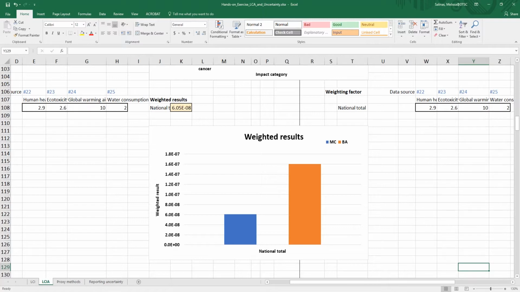In principle, normalization reference and weighting factors should be based on the same scale. As long as they are derived on the same scale, this is the classic problem of congruency between normalization and weighting. It has been well documented in the literature in life cycle assessment. So as long as they are on the same scale, conceptually they are at least consistent. So in our example, we just use all national scale for the sake of simplicity, but in reality, those congruencies should be given between those two.